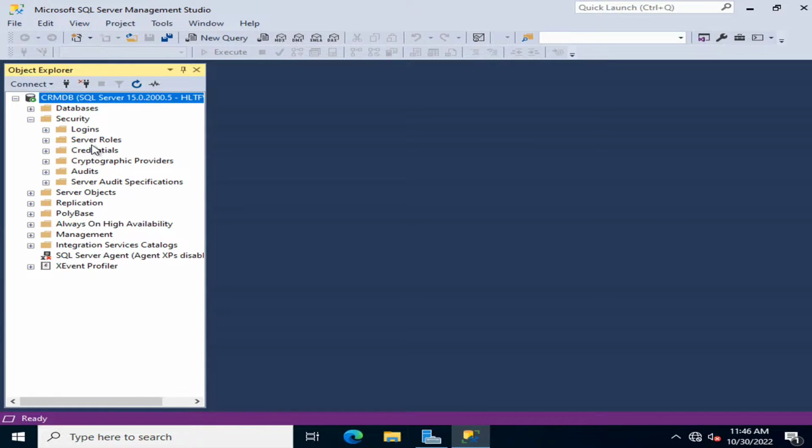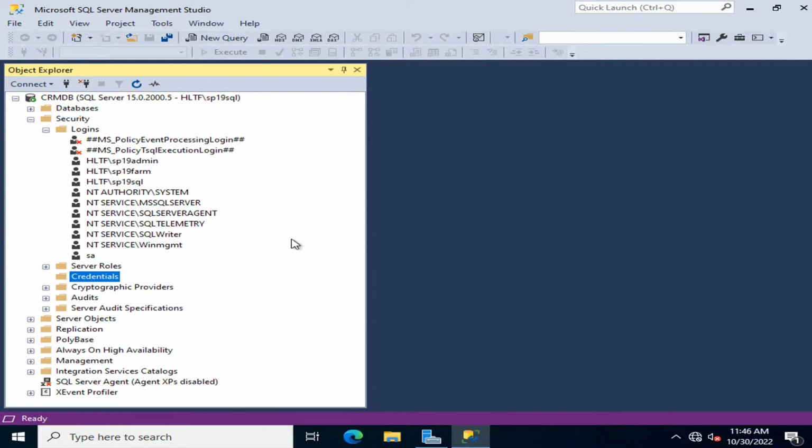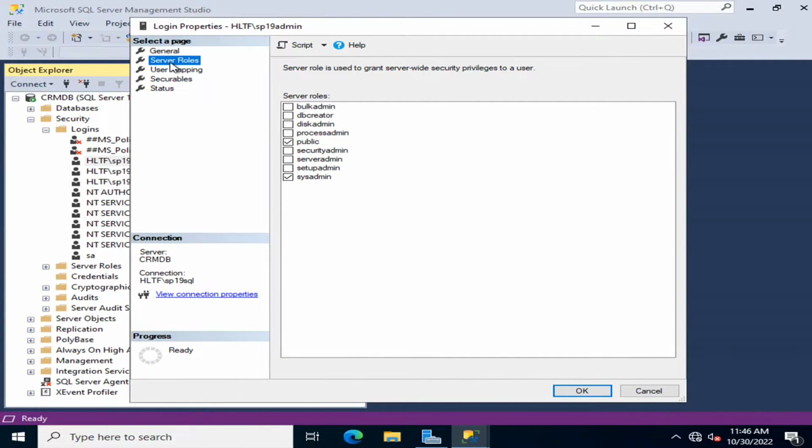Similarly, if I go into security and if I go into credentials, sorry, logins, these are all of the logins that are allowed on the server. Let's see their server roles. Okay, one more thing, they are system admin.